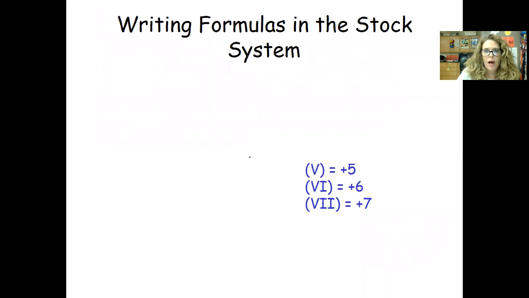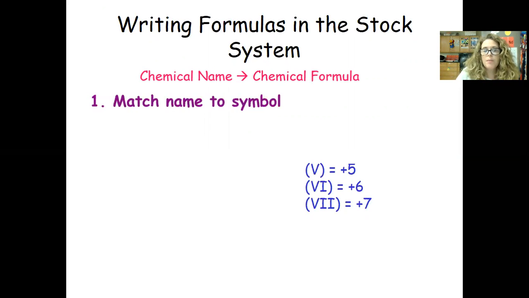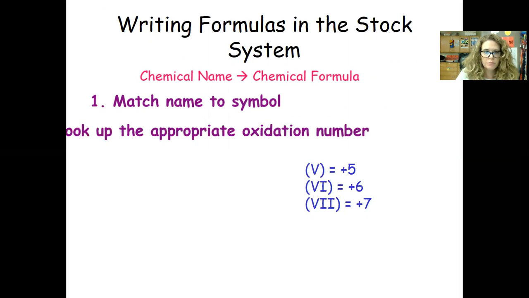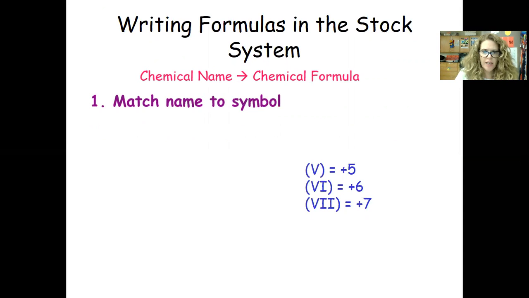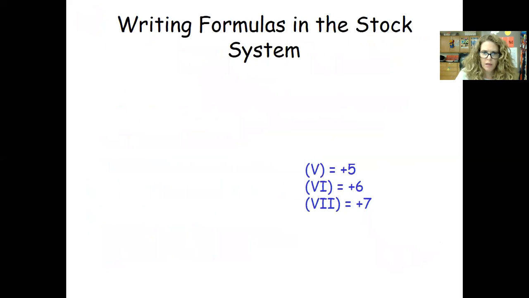Okay, so writing formulas with our Roman numerals. If we're going to go from our chemical name to our chemical formula, we're going to have to match the name to the symbol. This is still the same as we did before. Let me just go back here for a second. No, I think we are just going to do the Roman numerals.